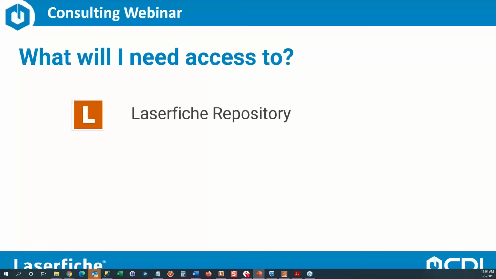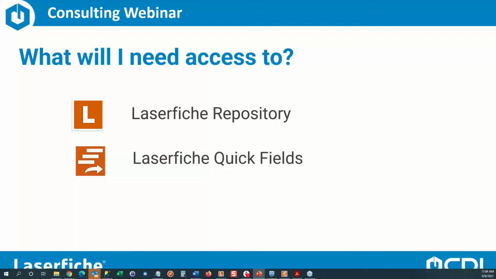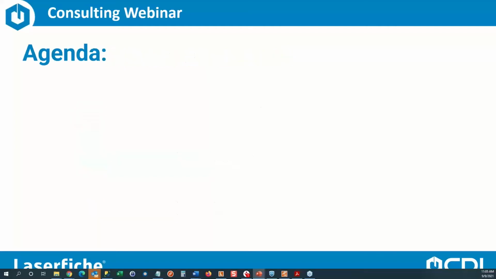What will you need to accomplish this? Well, you'll obviously have to have a Laserfiche repository in which you will store these documents that are being processed through Quick Fields. You'll need Laserfiche Quick Fields. And for creating the cover sheets that I'm going to use here in the demonstration, you'll also need Microsoft Word. If you're going to do a database lookup, you'll need some kind of data source, like a Microsoft SQL server or an Excel file. In my case here today, we will demonstrate using a lookup into Microsoft SQL for some information.